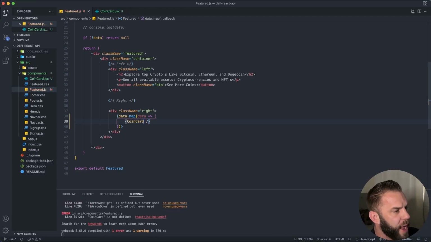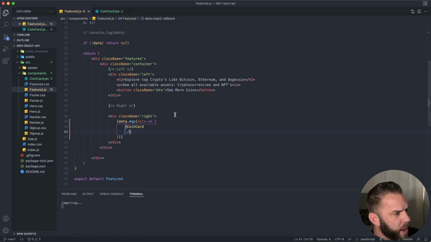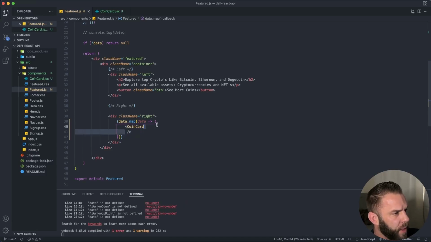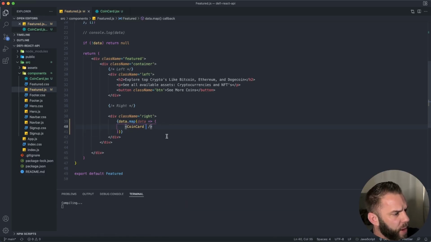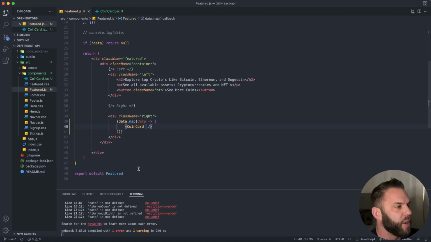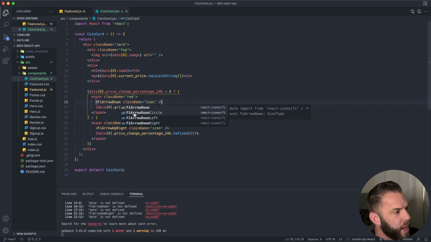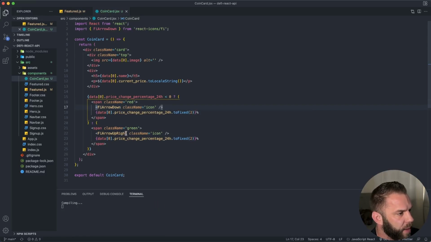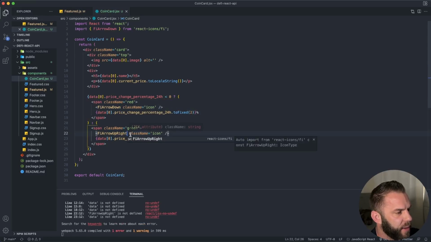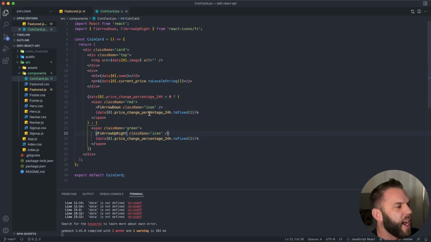And we're going to map through our coin card that we just created here. So go ahead and import that at the top. You can press the control space button for the auto import. There we go. Perfect. That's what we want. Now we're going to get some errors. That's okay. Let's go over to our coin card here. It's throwing a fit about our React icons. If you're going to be using React icons, you need to import them on each component that you're utilizing them. So I'm going to press the control space bar. Very nice little trick there to save some time while you're coding.